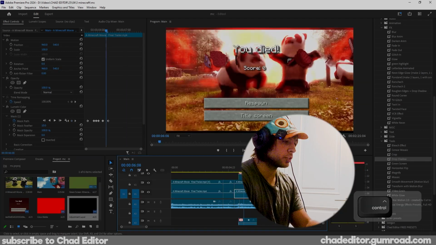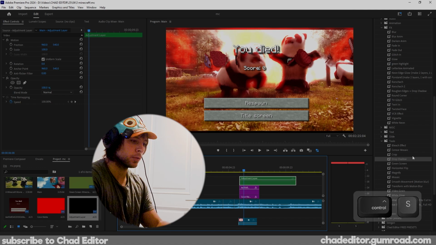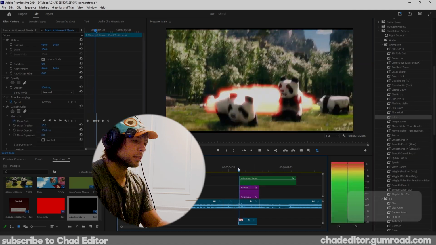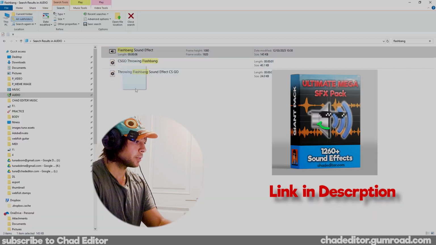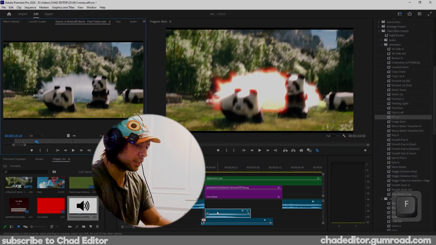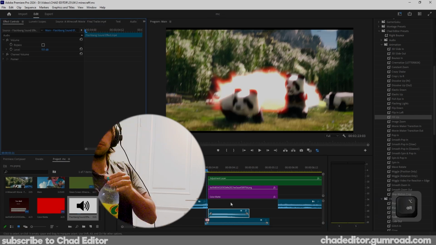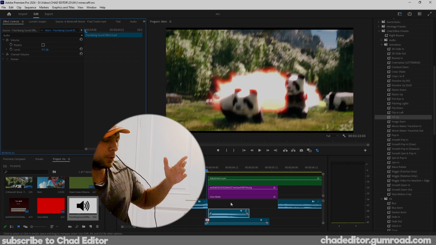So I'm just gonna add an adjustment layer, click on label, and then maybe pick a green color so that we know what it is. Hit up, there we go. Motion on the screen, it's just like, oh. I think flashbang sound effect would be pretty funny. I'm gonna hit G and then take it down by 8 decibels. We want people to hear the flashbang, but not make it too loud where people are like, what the fuck?